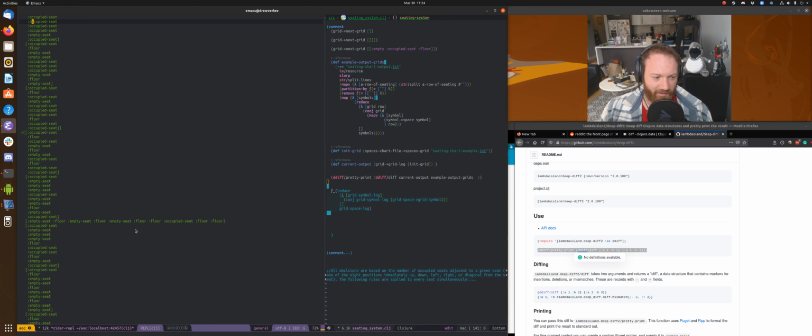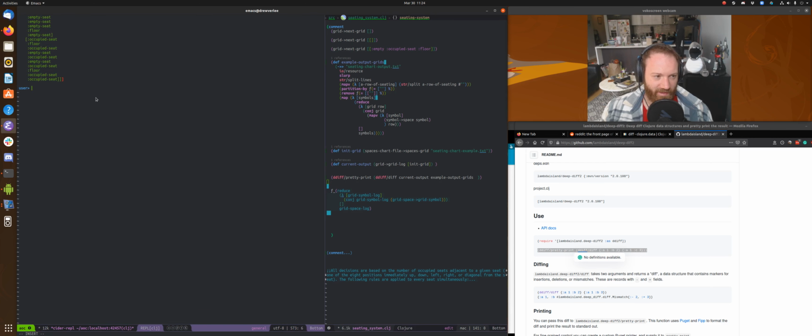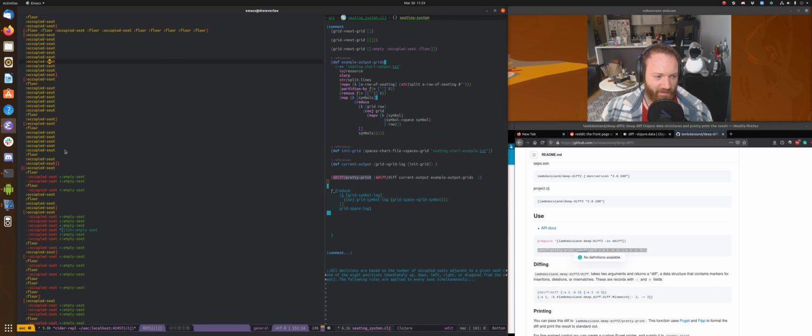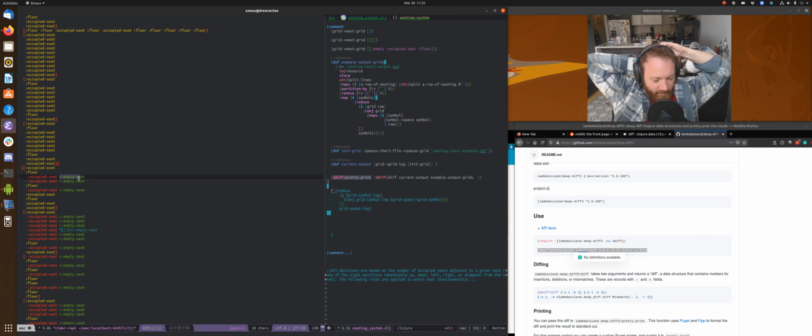Why didn't it? What's going on here? Okay, I'm going to put something in the REPL so that I'm not worried about it. Now R should be under this line. You know what I mean? This is a visual marker. So this is what we do to our current output to make the example one. In our current one, we would need to subtract and add. I'm guessing it's saying that the third item, we would need to take out the occupied seat and add an empty seat. So we have occupied seats that should be empty seats.